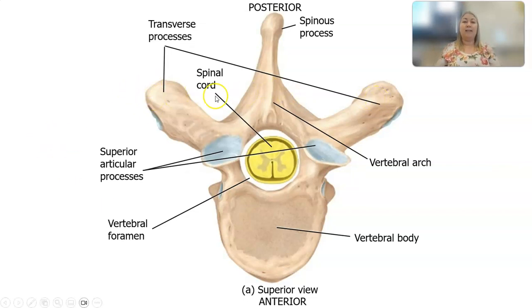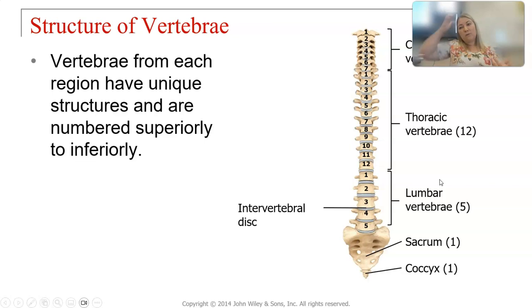Sticking out on either side laterally are the transverse processes. And then we have articular facets, both superior ones on the top and inferior ones on the bottom. Those articulate, or touch, make a joint with the next vertebra above and below. We have a spinous process that sticks out the back as well. And this is a typical thoracic vertebra. So they will be a little bit different in those specific parts depending on the type of vertebra.